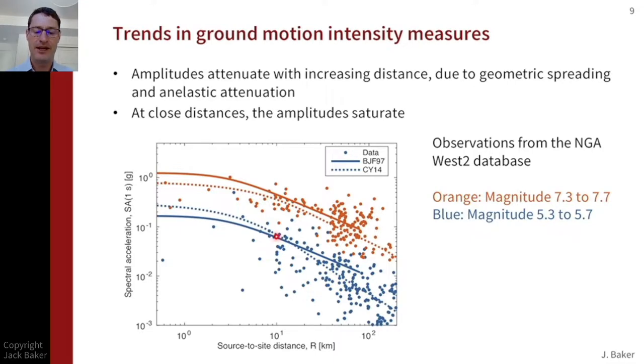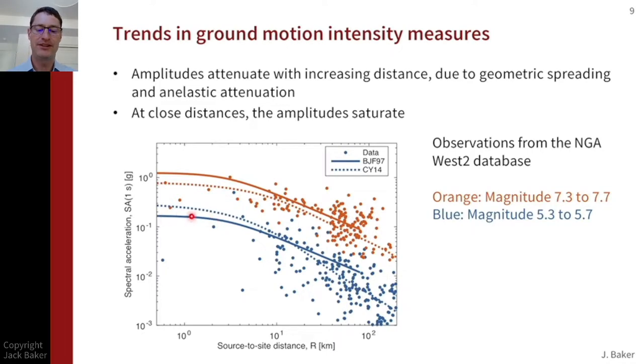Over on the left side of the plot, something interesting is that the slopes of these models tend to flatten out, reflecting a flattening out of the observations as well. So as you get in closer and closer to the source, the ground motion amplitudes don't keep going up. That's in part because the earthquake ruptures are finite, and even as you're getting somewhat close to the rupture, you're also getting shaking from other portions of the rupture, and getting closer to any individual point on the rupture doesn't necessarily put you in a more energetic environment, or at least not proportional to how much closer you are getting to the fault.